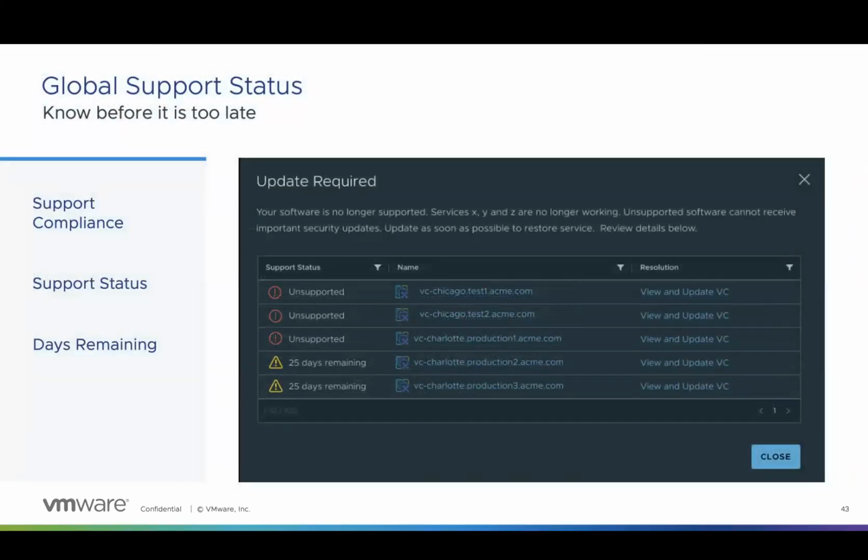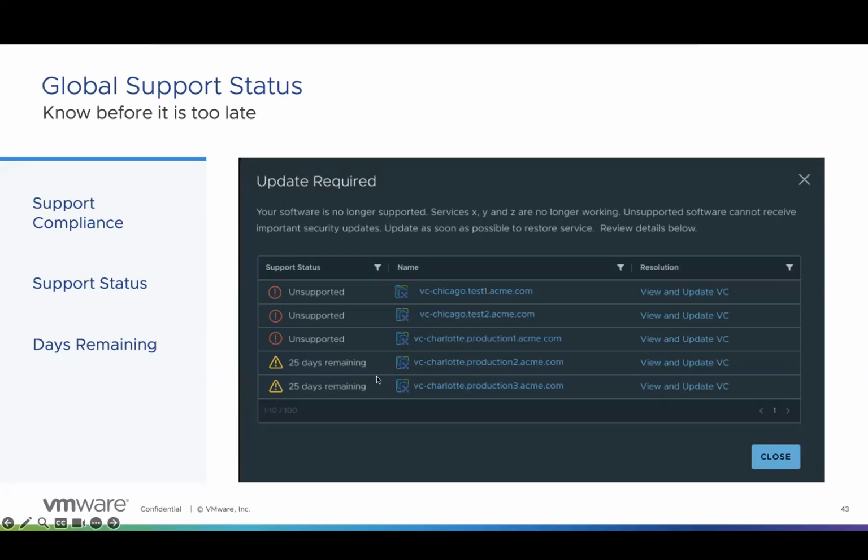Another capability that we support with ESX lifecycle upgrades is to scan your entire data center and let you know if any of your VCs or any of your hosts are running out of support, which means that if you are on an older version of VC, we will let you know which of these VCs are unsupported by VMware.